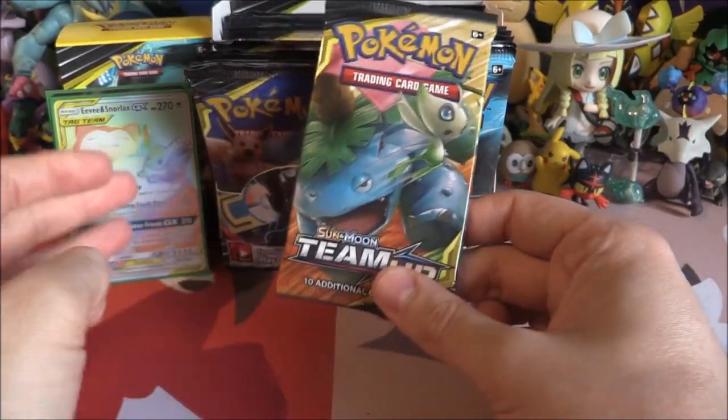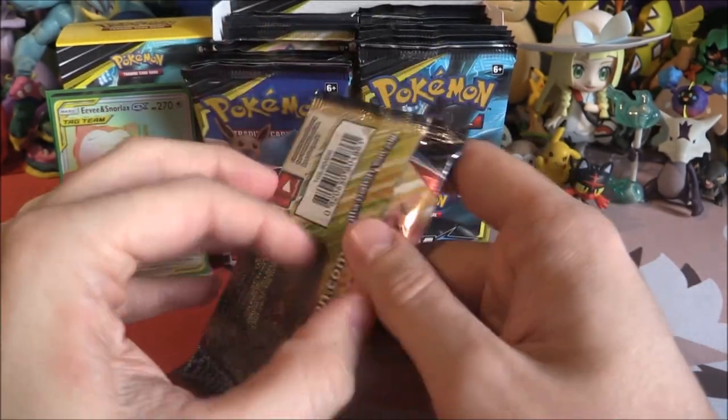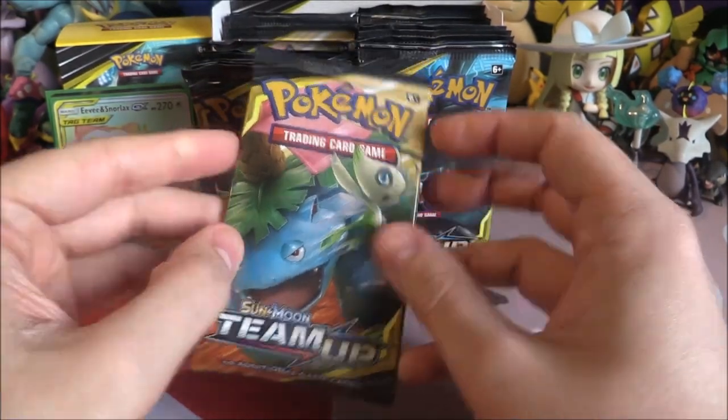Okay, moving on from that, let's move on. We got the Venusaur and Celebi. There it is on the front. Pretty cool.